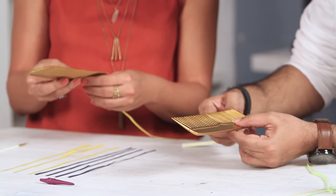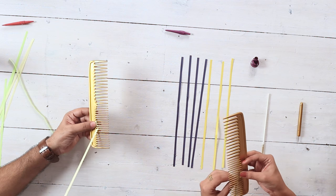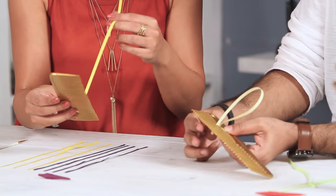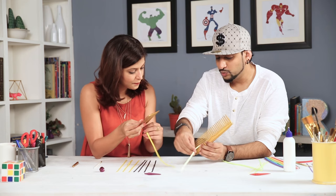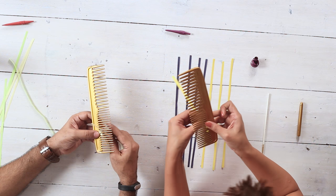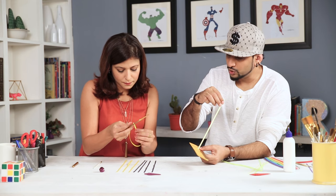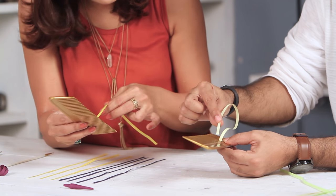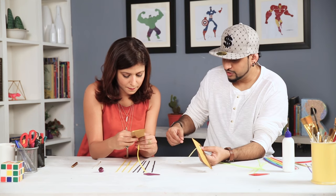Inside — we just hold it. Then we take the other end and loop it, so now it's like this. Now you just have to go in, into the next one, to have a loop on top. So now you can see it's already moving in this direction. We take it and put it in the next loop — the next tooth on the other side. First from bottom to top, pull it out. And then just make a loop on top where we take one end and basically go back in. Now you can see it's coming towards you again.